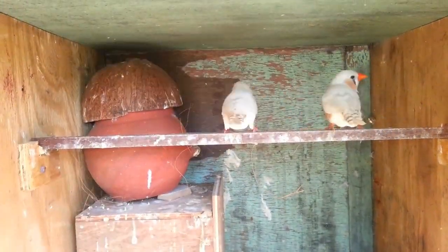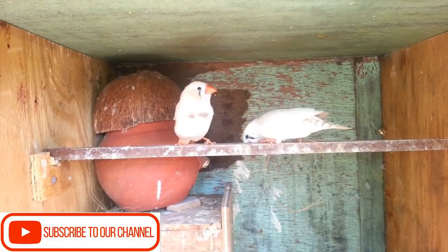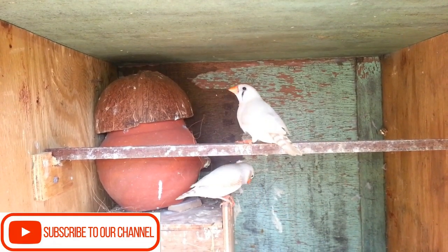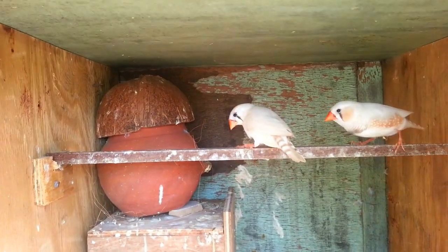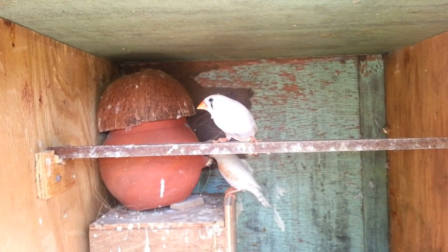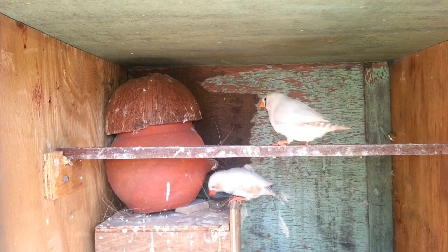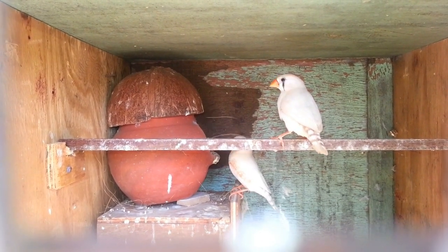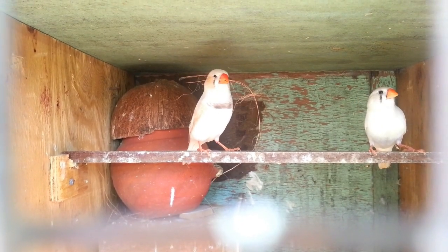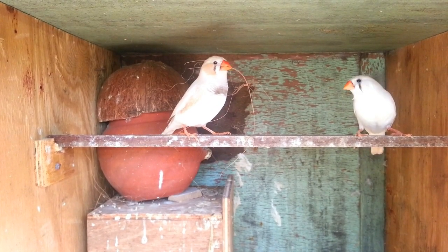If you need to use the nest box, you can choose the nest box. We have to pick up a pair — it will be better to pick up the same pair if the pair is better. We will pick up the pair, and then we will fix it. That is why it is one week. In this pair, it is one week time, because it is one week.